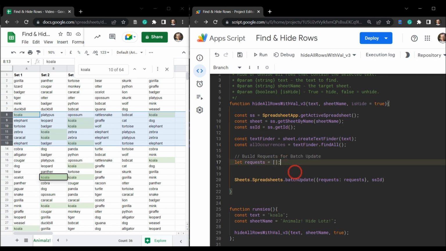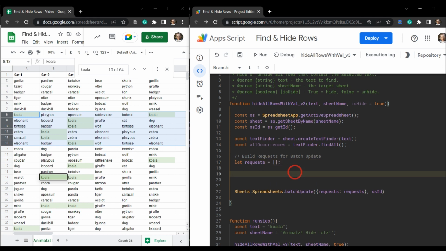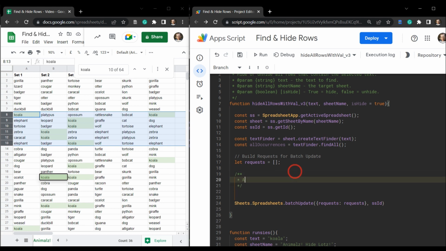Cool. So every time we find a range now, we need to put that in a request, and the requests take a certain format. So what we're going to do is create a function, and let's just comment that function first, and we'll say appends each request to the requests array, and that's this one on line 17 here.